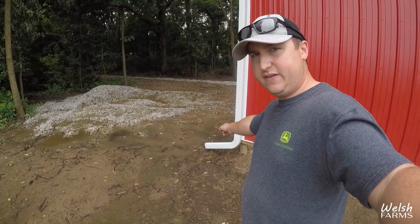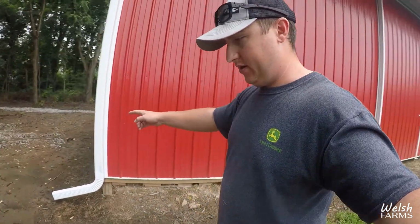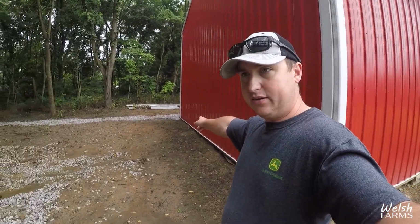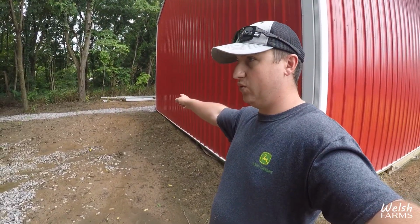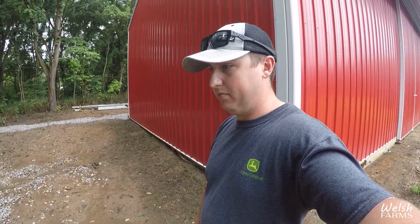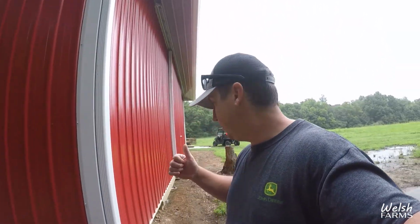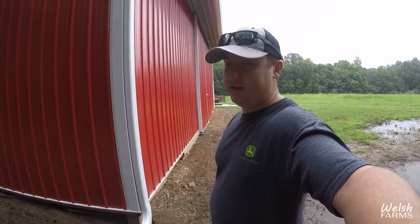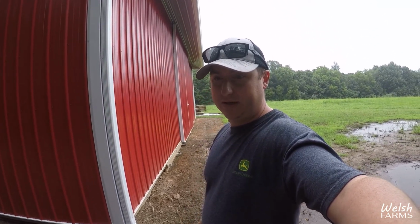One thing that we are going to do is we're going to tie this gutter here, probably run some piping to the back there, so it will just drain right into that tile and out away from the building. But for now, these gutters are going to help out a bunch with just the water in front of the barn here. I mean, we just had some torrential downpours in the past couple of days.